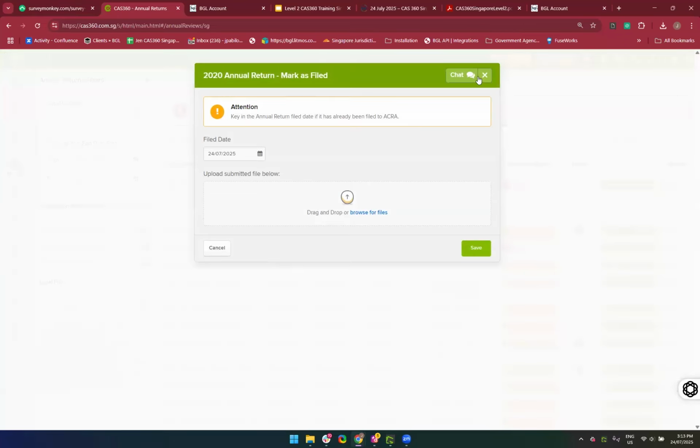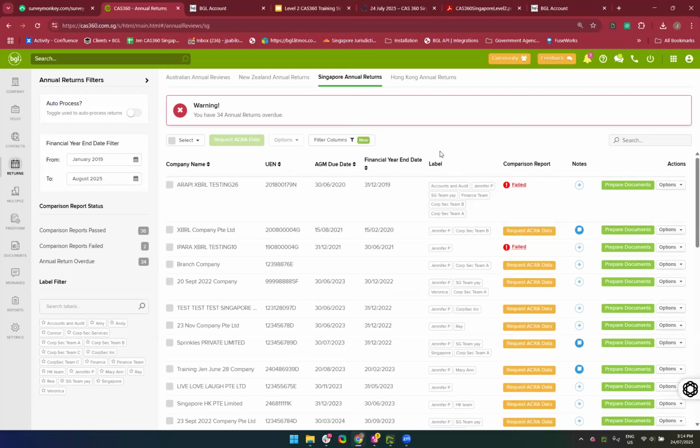Now that we've done how to mark the annual return as filed for these particular companies, if you're not using the documentation here, you can now also, in CAS 360, generate the annual returns and AGM documents itself.